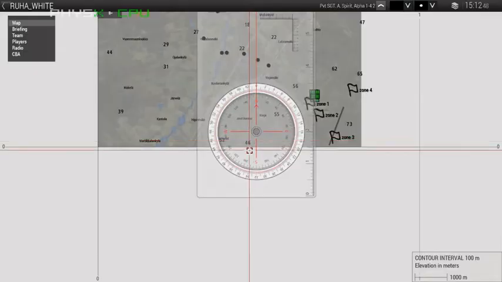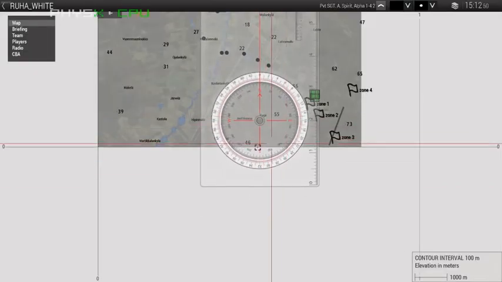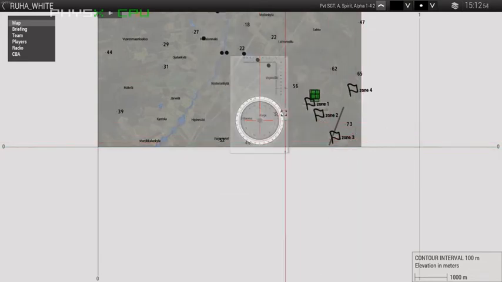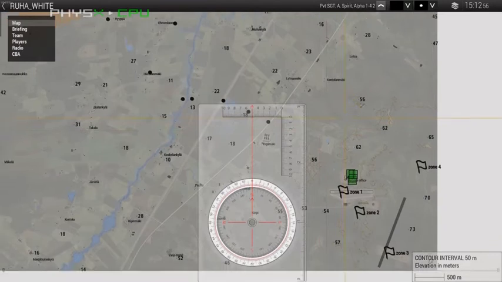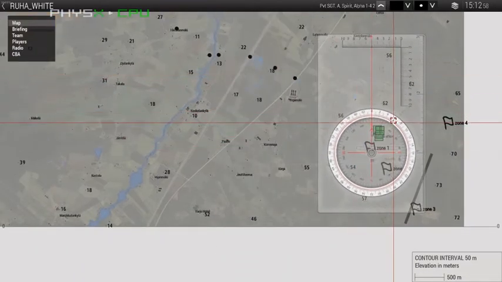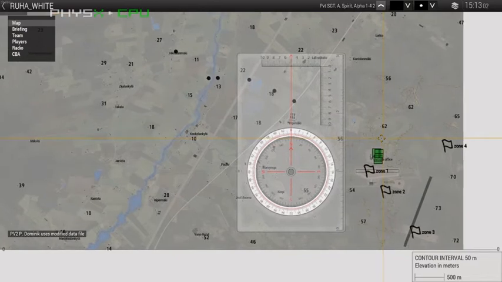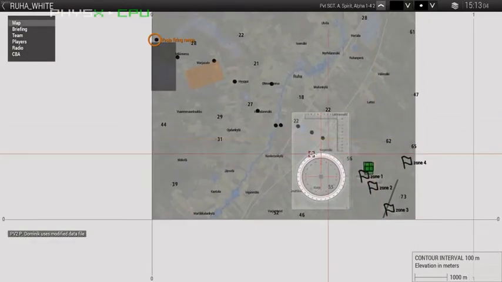And self-interact on the map. Select map tools and show small map tools. And on the bottom left corner of the map, you should see them pop out. To move the map tools around, you click on them and drag them along.